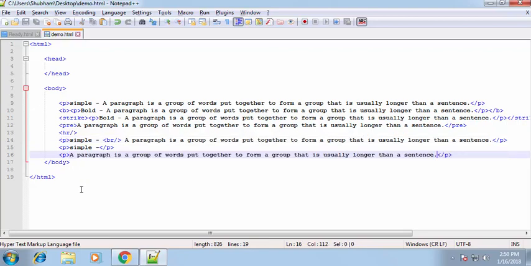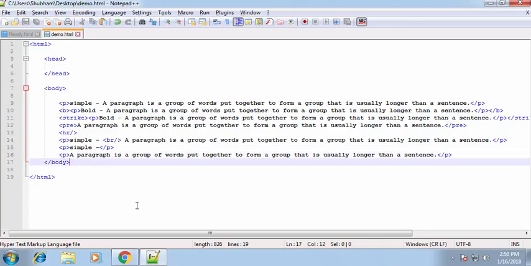Right, you can see I have saved it here. Now you will see that instead of placing a BR tag, we can write this in one single P tag and this in another single P tag. In this way you will get this in one line, and this in a second line. Yes, this is possible, but there's a small difference.